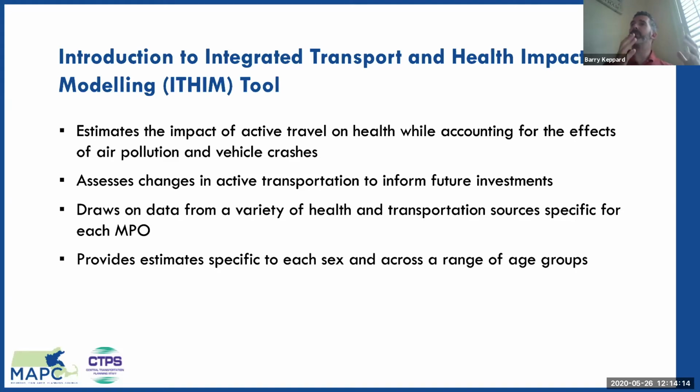And a great thing here is that it makes a distinction within the population, differentiating between men and women, as far as we know in terms of the database and the impact on people's bodies biologically. But then also understanding the effects that each of these things, physical activity, air pollution, and crashes, can have depending on where you are along the life spectrum. And so it gives us the ability to be a bit more nuanced in understanding across the population and how these effects play out.